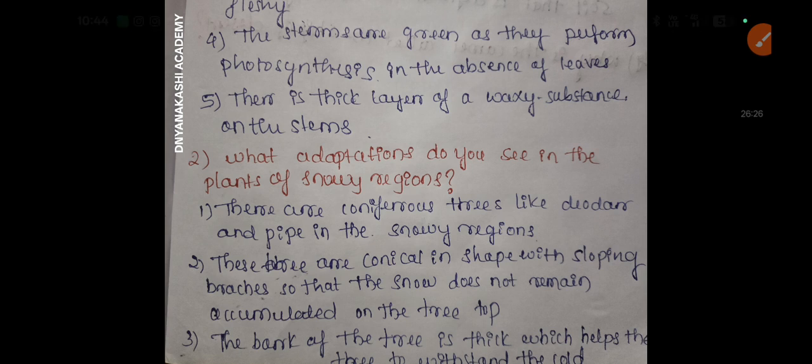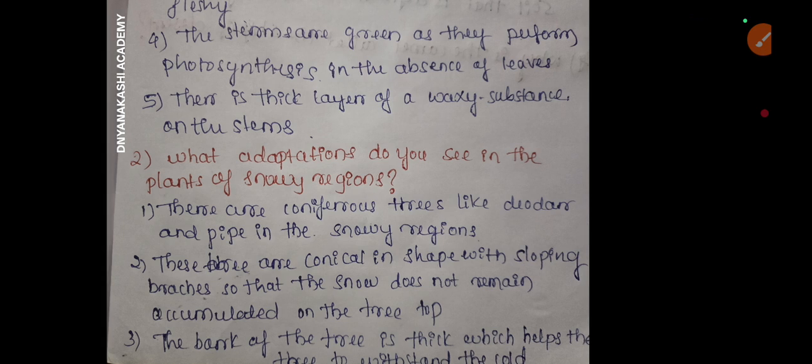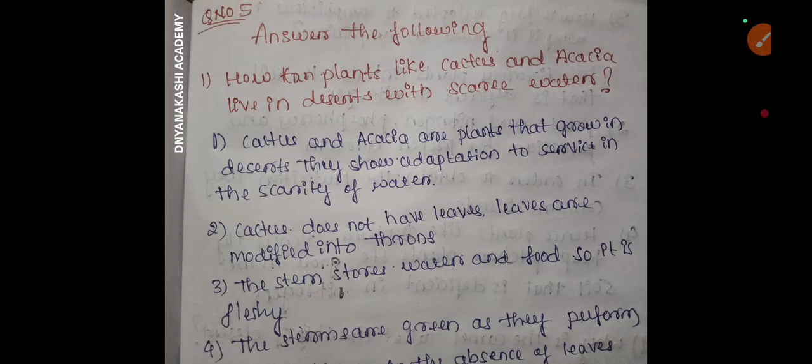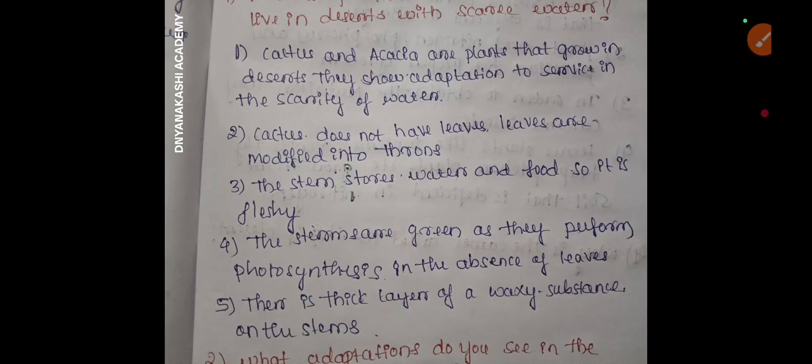Next, dear friends, these are some major questions from adaptation and classification. The remaining questions we will discuss in the next session of the videos. The questions are very important. Please study and memorize all the questions. How to write the characteristics, and scientific reasons also arise in these questions. Next session we will discuss the remaining questions.